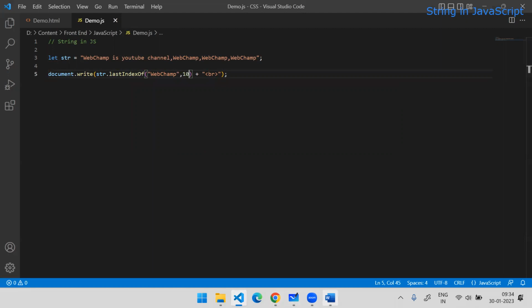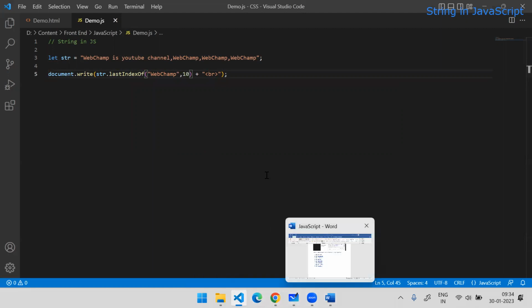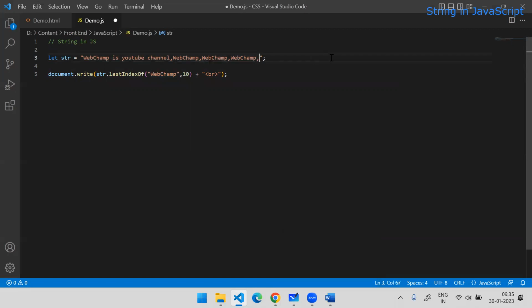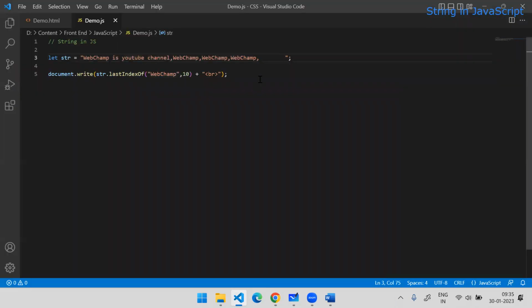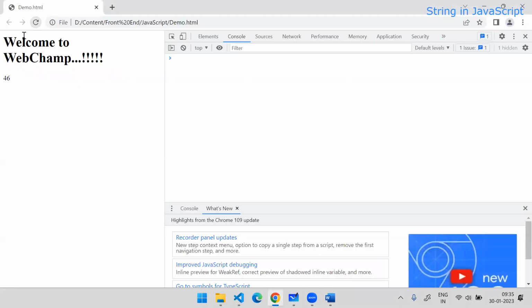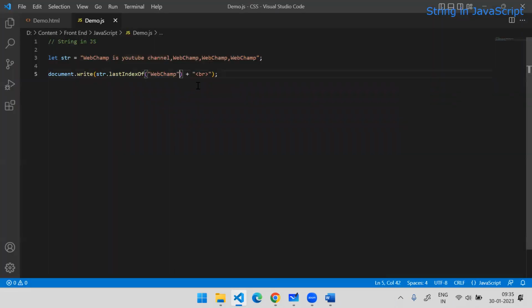So it is returning 0 because it is starting searching from this side, not from this side. Last index of webcam is available there. If I add some spaces, let me see, it is giving me output, but I should say something here, or I should omit the output.